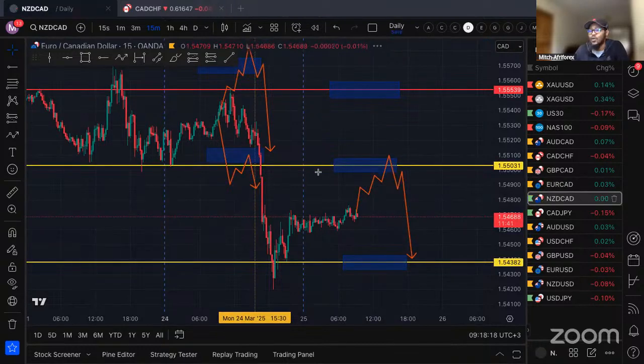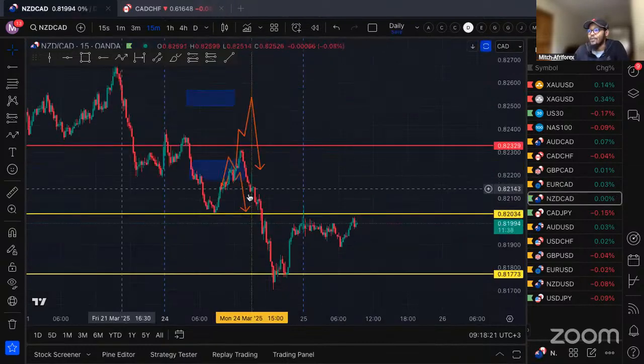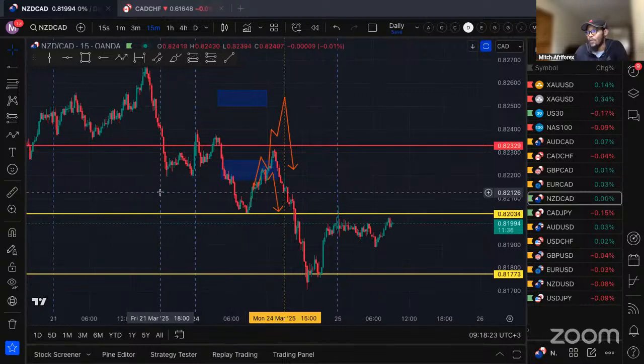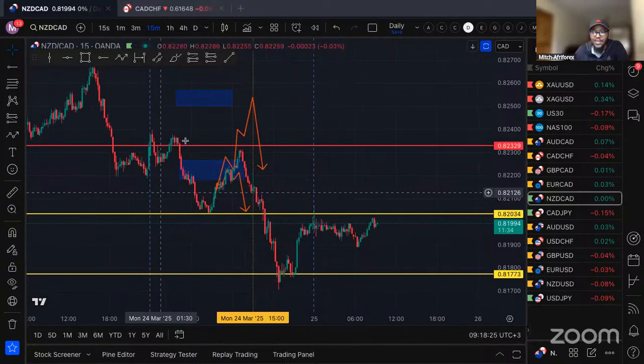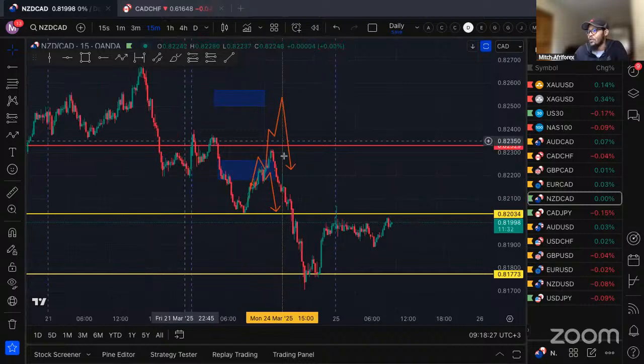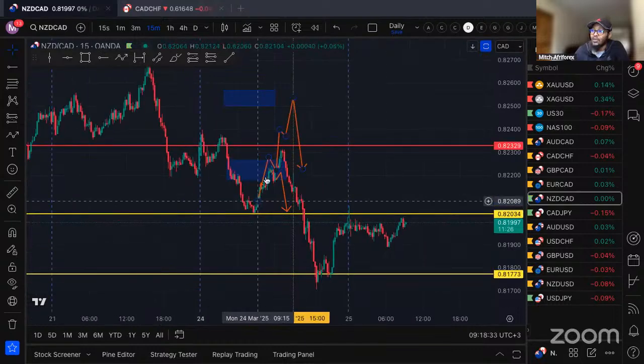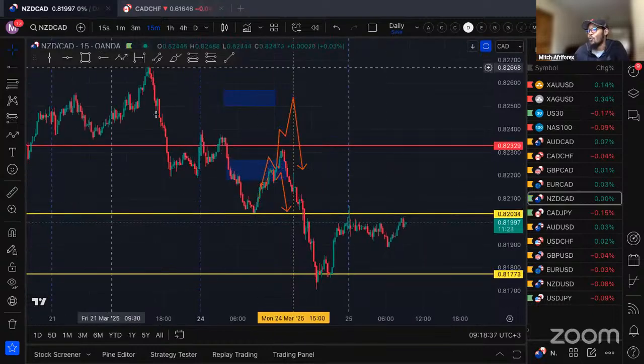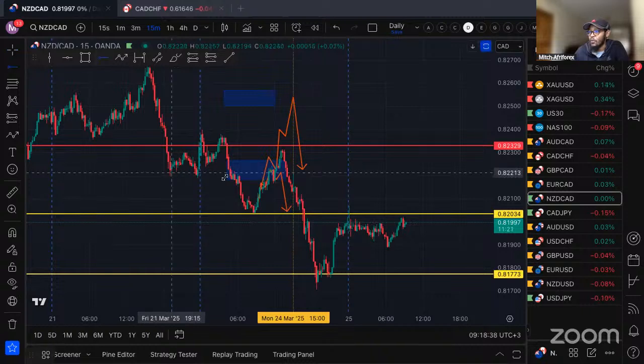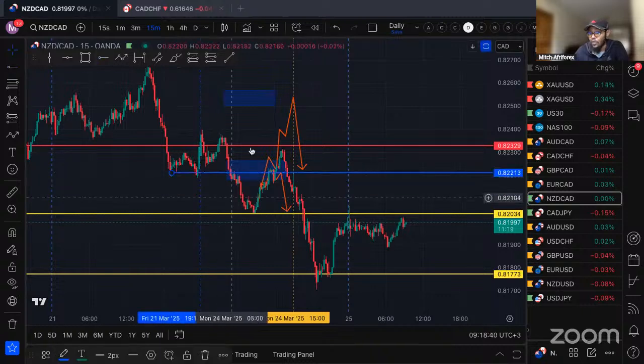If we move on to the next Canadian dollar pair we do have. So right here, we have the New Zealand dollar against Canadian dollar. Bias here was to look for selling opportunities. Now, remember, I had pointed out the three areas that we had. We wanted to see whether or not the market was actually going to give us a pullback and hold within this area right here. So remember, we had a support and resistance area. This is the level that we were focusing on yesterday.